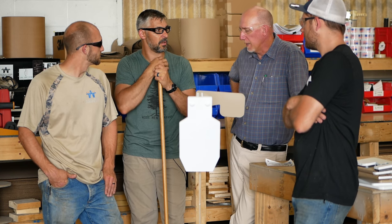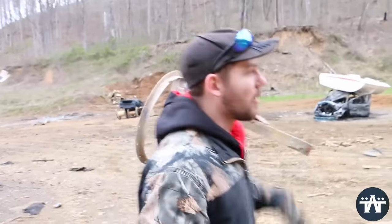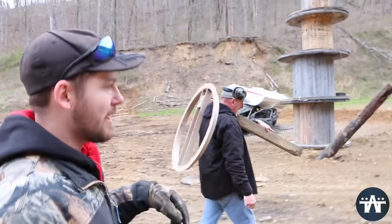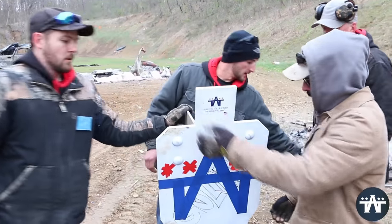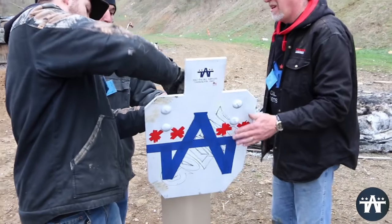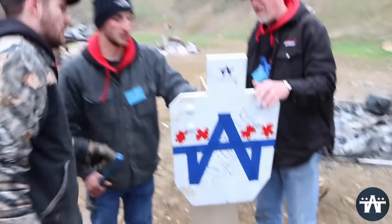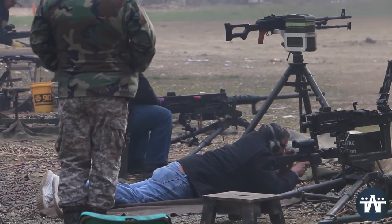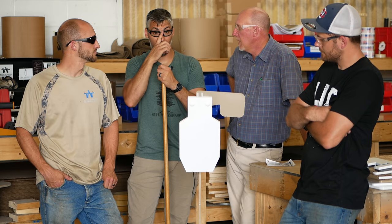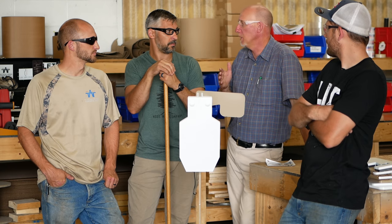Well, the first Goliath we ever designed, we took it down to Knob Creek, Kentucky to the machine gun shoot because we torture test our targets. That's what we do. What happens at that shoot? There are 50 machine guns on the line, anything from M16s to full auto 50s. There are miniguns. Wow. Everything. And they're shooting simultaneously.